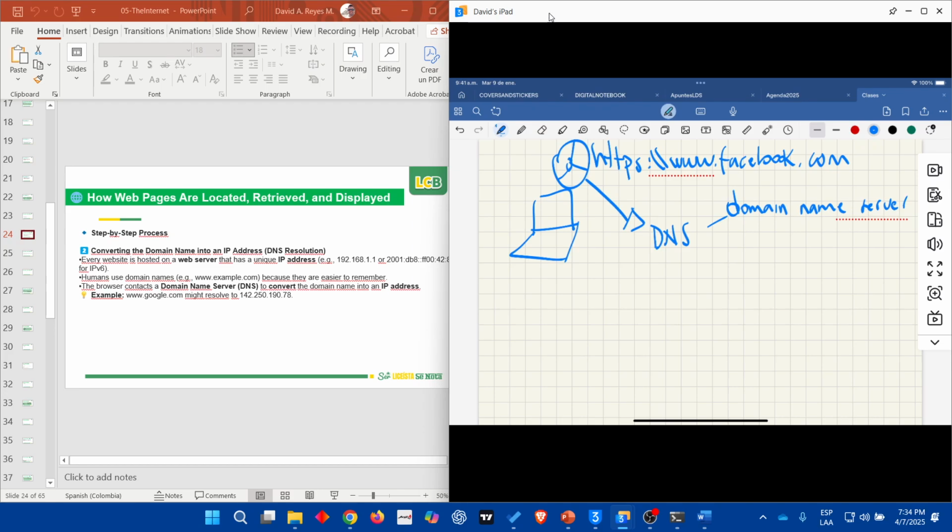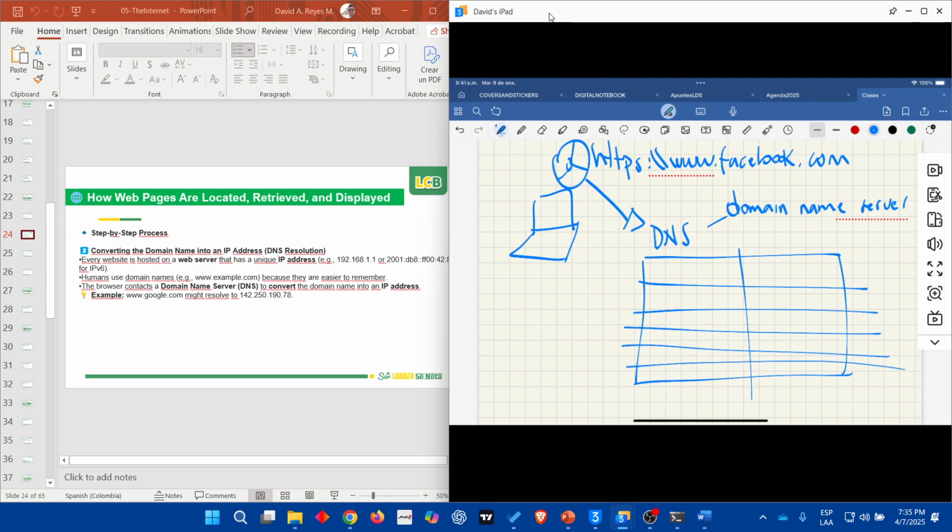Let's suppose, as an analogical example, that the DNS is a table in which here you have www.facebook.com. And for Facebook, you have an IP address. Those are numbers like this one.